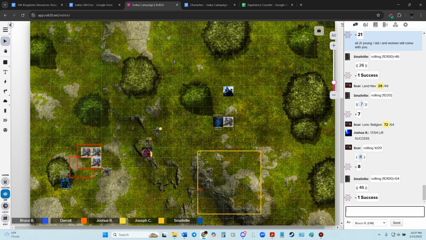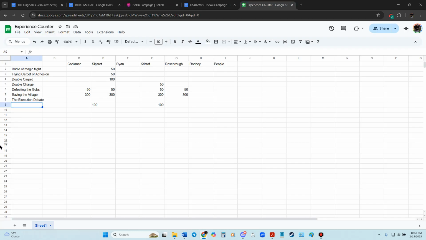Okay, so we've had our fun. Yep. We've avoided the execution debate. All right, that's 50 for Christoph, and then Rosebro saved multiple people. Hooray. I offered a fair amount of skill points, but this was not a really high skill pointy adventure. Fights rarely are. Right.